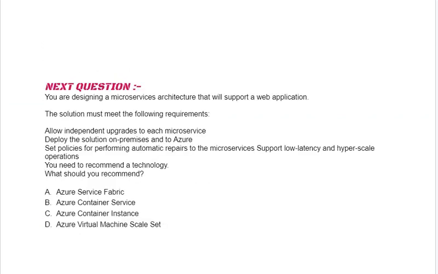Next question is, you are designing a microservices architecture that will support a web application. The solution must meet the following requirements. Allow independent upgrades to each microservice. Deploy the solution on-premises and to Azure. Set policies for performing automatic repairs to the microservices, support low latency and hyperscale operations. You need to recommend a technology. What should you recommend?